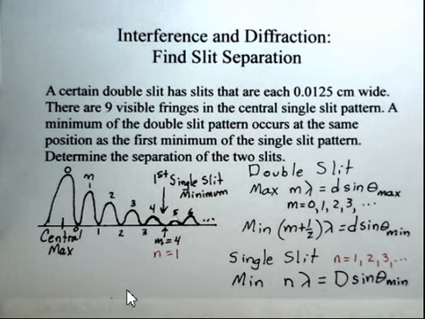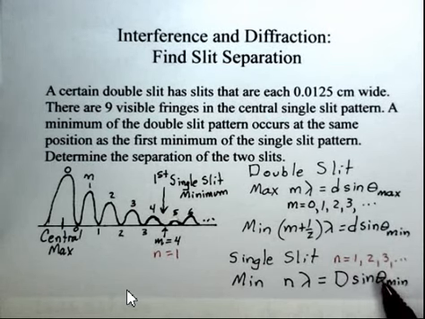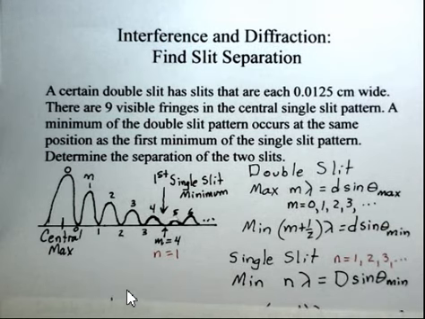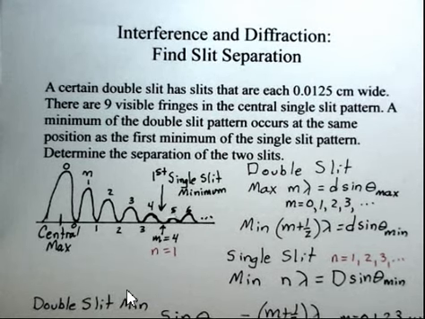And I don't know theta either. I don't know this angle. So three unknowns. But not as bad a shape as you might think, because the thetas are the same. The thetas are the same. So in fact, I can solve for sine of theta for the appropriate equations here. I'll scoot this up just a little bit.